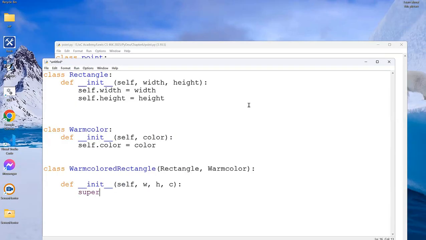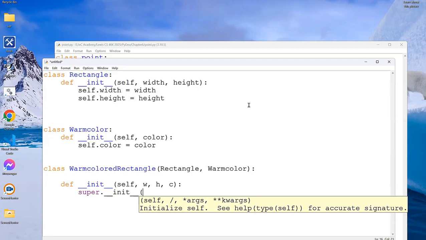Okay, and then you do, let's see, super().__init__. Let's see, I'm sorry.